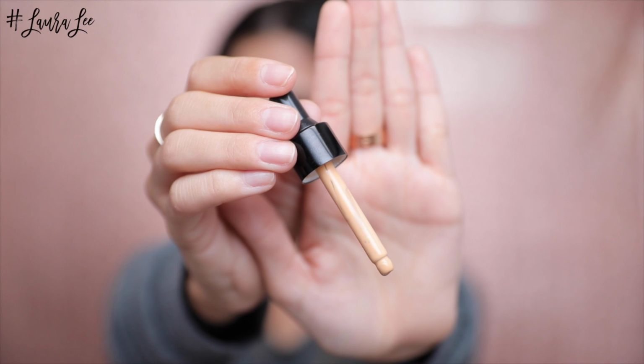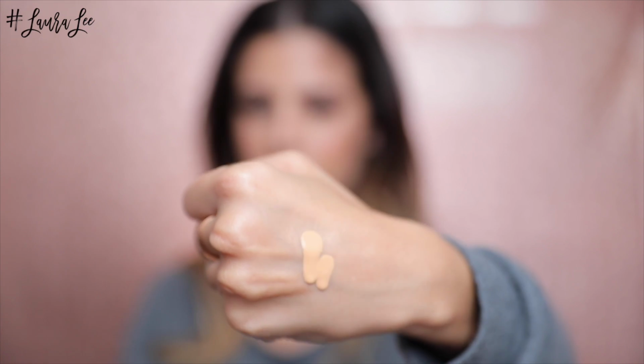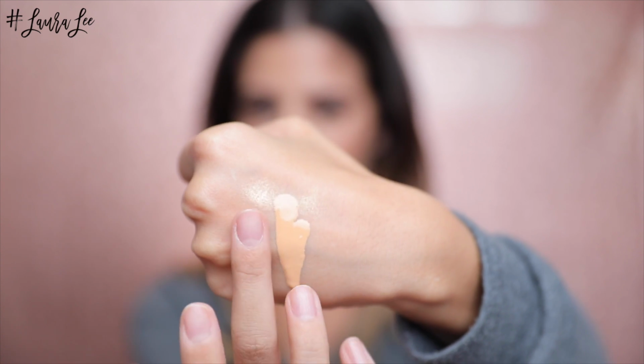It has a decent price point on it. It's an interesting concept for a foundation. I thought it wasn't the most full coverage ever foundation, but I was able to build it up for a lot of coverage. So it wasn't bad. I don't think it got to the point where it was like Milani coverage foundation. I think it was a little bit less than that with 3 to 4 drops, but it was full enough coverage to make me satisfied.